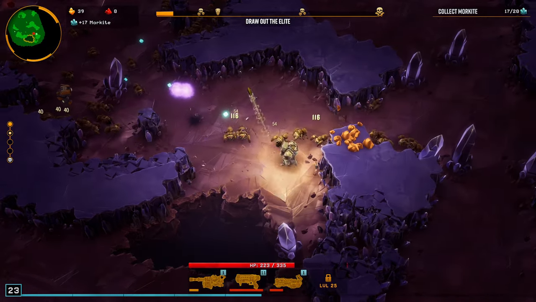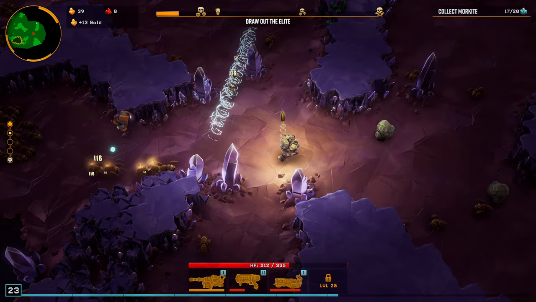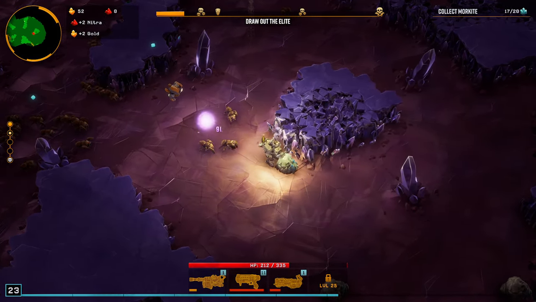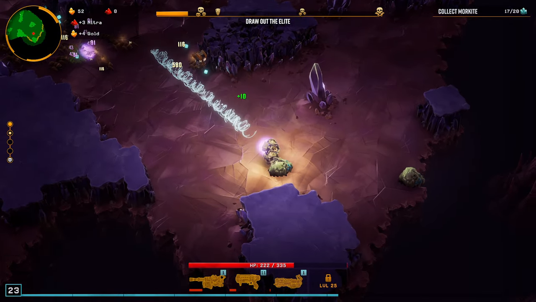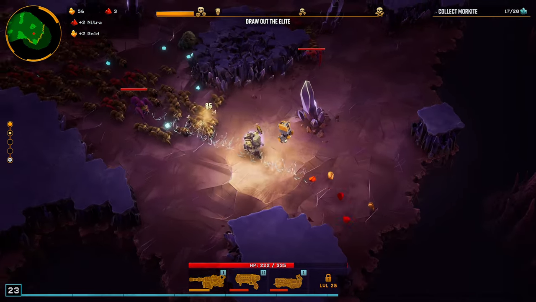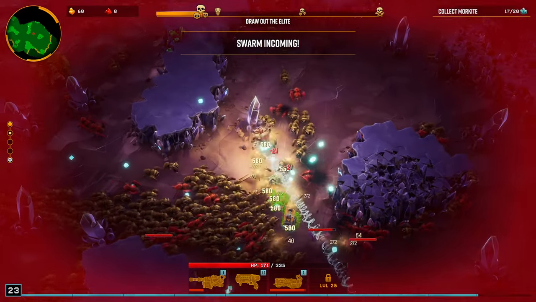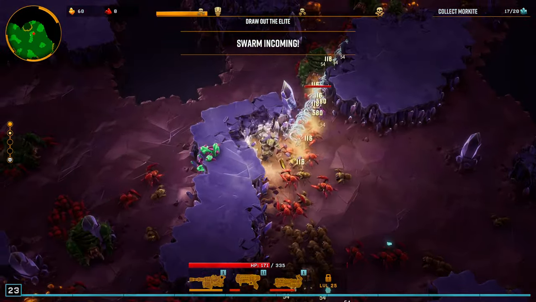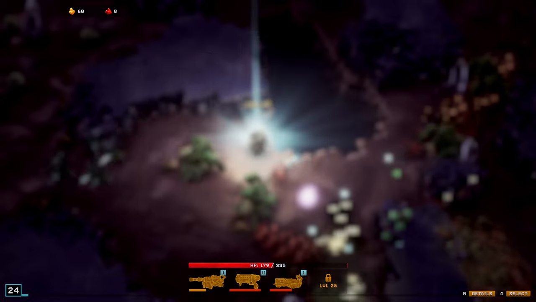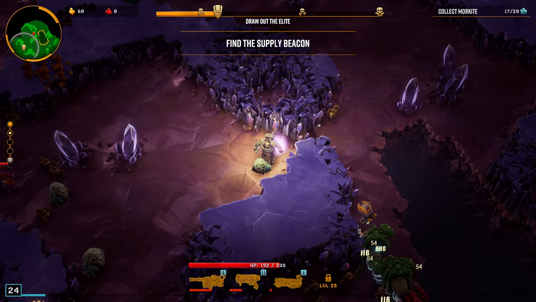Hopefully we see that again at some point. The overclock is going to be extra beams, so we will get extra beams at some point, but I really would have loved to have gotten that extra beam right there. Let's do the luck. Supplies blocked. Get the landing zone cleared.